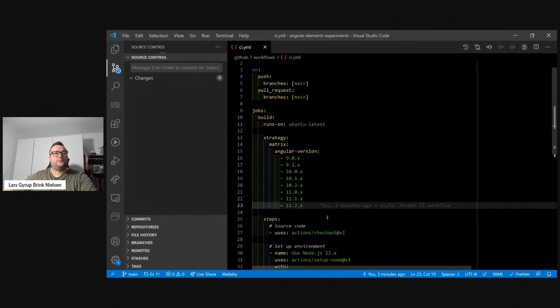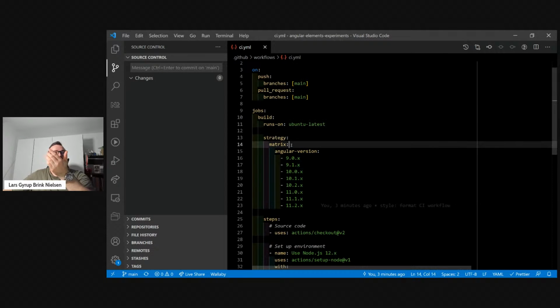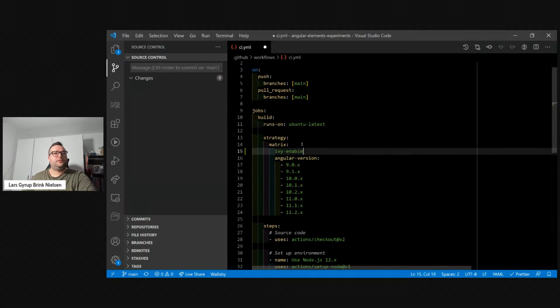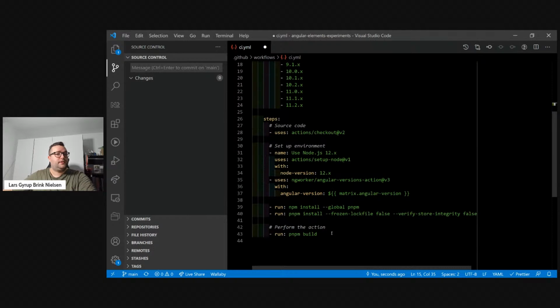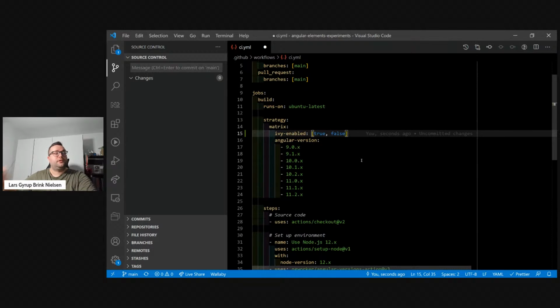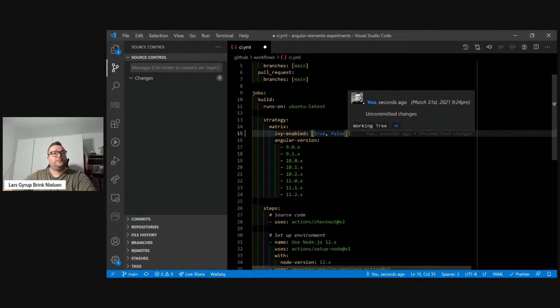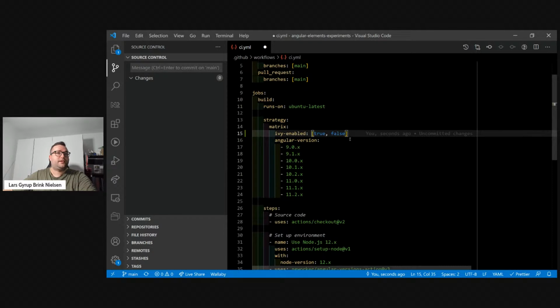And look how little effort this is to be testing a library, or in this case, an application across versions of Angular. There's many use cases for this, come to think of it. And another use case for this matrix strategy configuration is, what if we said IV enabled, true, false? Then we just need a step down here somewhere that toggles the enable IV setting in the configurations, TypeScript compilation, compiler options. So you could do that as well to also check for View Engine and IV support.